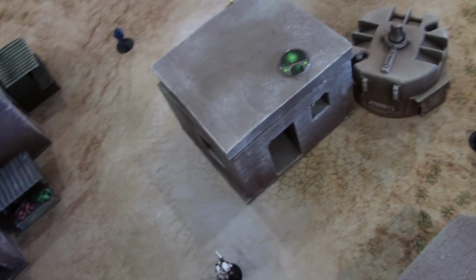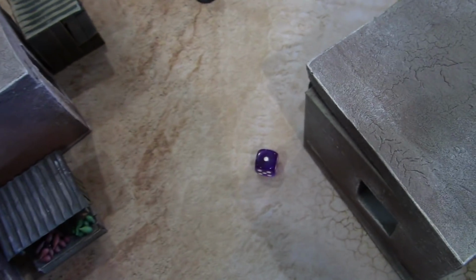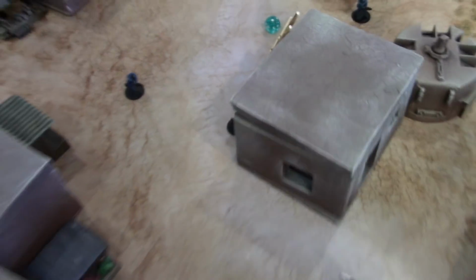So I roll a dice. On a 6, the spy is in that building. And it's not. So we take this marker off to indicate that building's been searched. And so I've searched 2 buildings so far. This one and that one. So guys, it's getting a little tense.